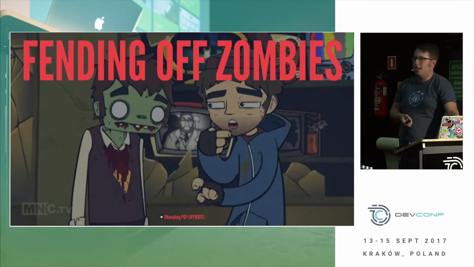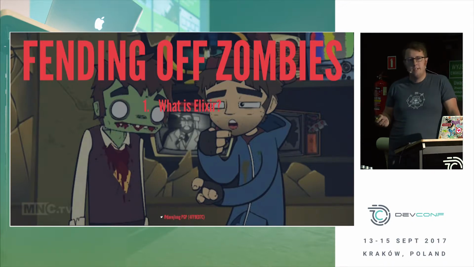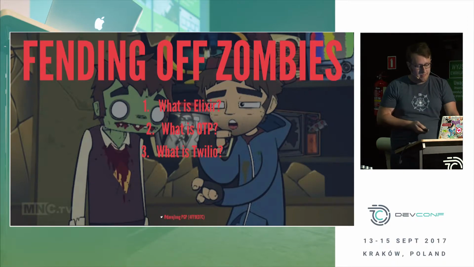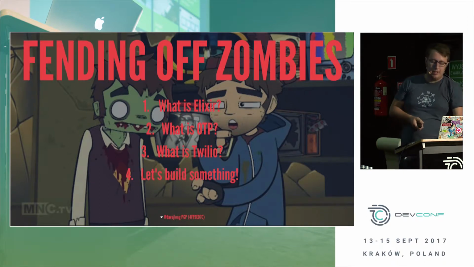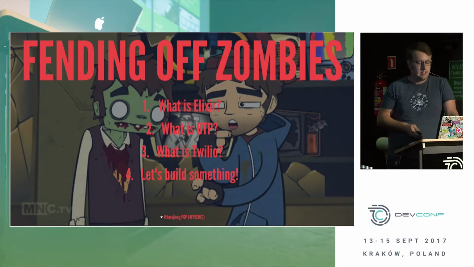Okay, so fending off zombies, what are we going to do? The first thing I want to do in this talk is just go a little bit over what Elixir is and what OTP is. And also, if you're not familiar with Twilio, I'll briefly go over what Twilio is. And finally, we're actually going to build an application. So we're going to go from 0 to hero in 50 minutes.